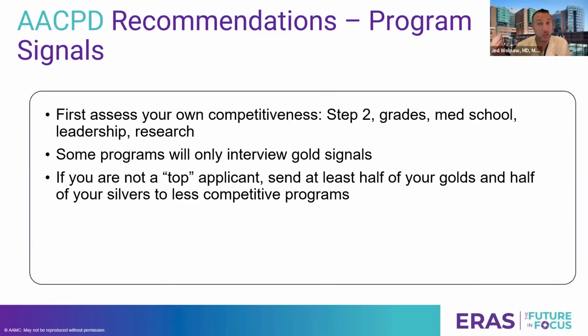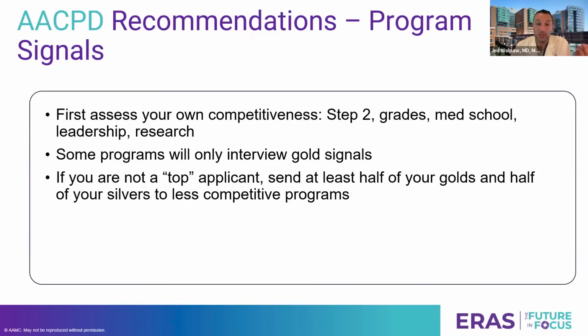By no means do you need to be that person. But if you are, you can send your signals anywhere you want, right? And you're going to be fine. Although I will say, ironically, that person might not get interviews at places they send silver signals, because if they send a silver signal to a top place, that place may not be interviewing any silver signals. And so that person may not get it. That person also doesn't need to worry about that, because they're going to match at one of their top 5 places, probably their top place.